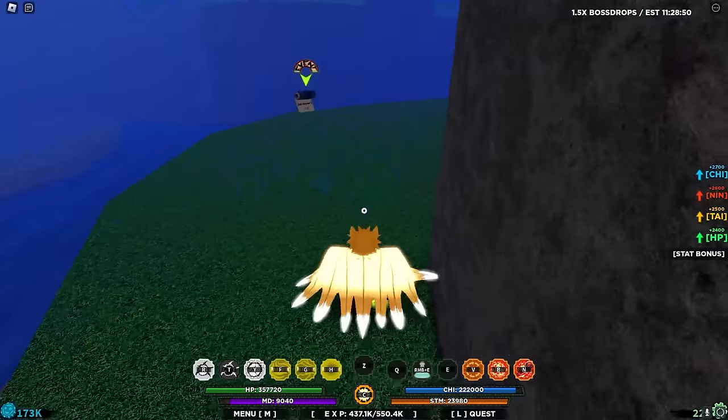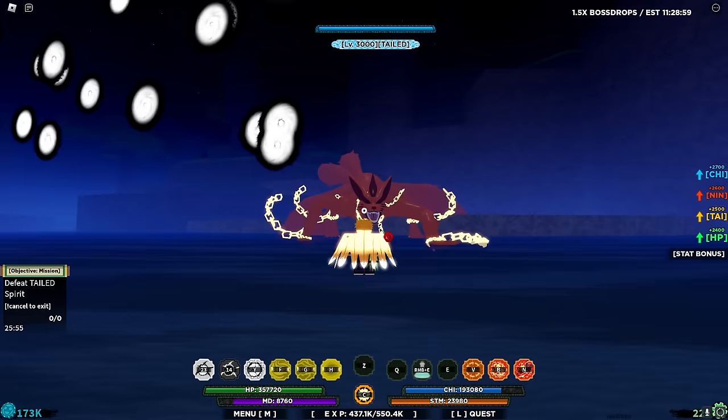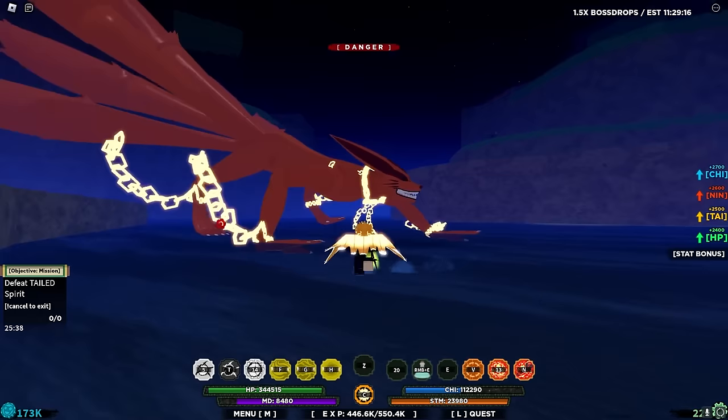Alright, so we are at Yang Gen 1, the core version. We're going to absolutely destroy this guy. Okay, let's see how much damage he does. Wait, okay, that doesn't land. Okay, this is going to be kind of difficult, I can't lie, because not that many moves really hit him. That did barely any damage. Most of my moves do not work on a tail beast, I just realized.